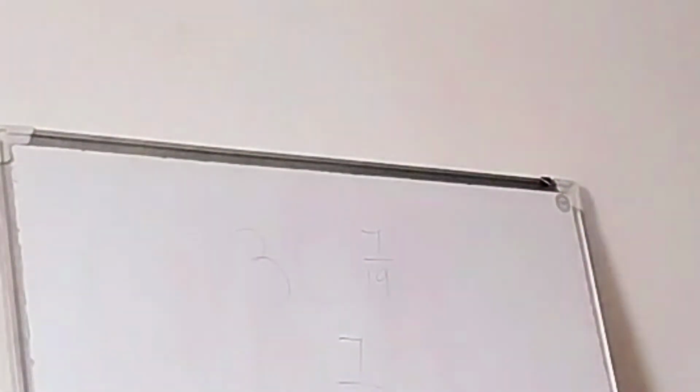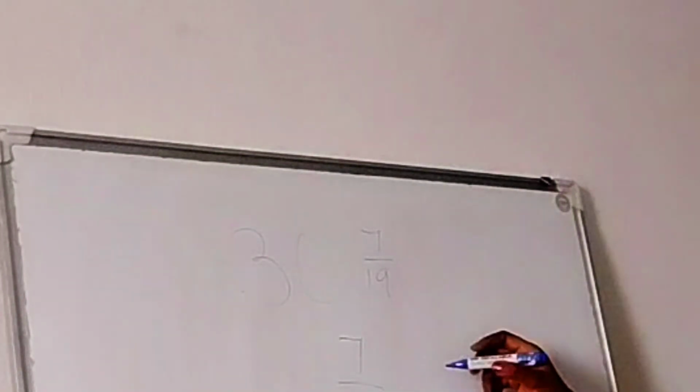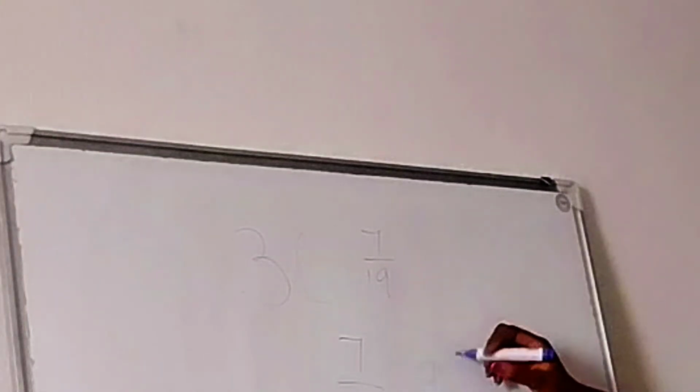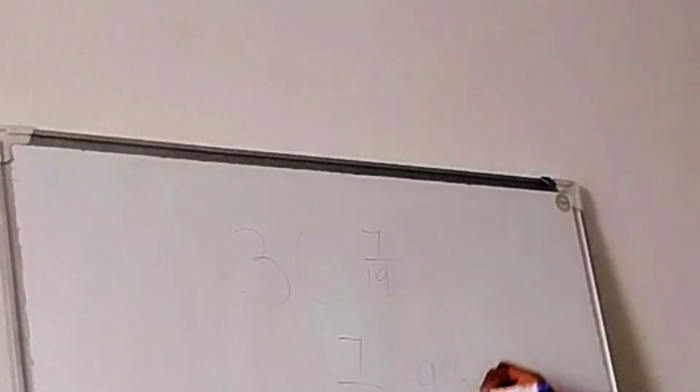Is this fraction 7 over 19? So we need to know if 7 is less than half of 19, or 7 is greater than half of 19. So what is half of 19? Half of 19 is 9 and a half, right? Yes. 9 and a half. So is 7 greater or less?